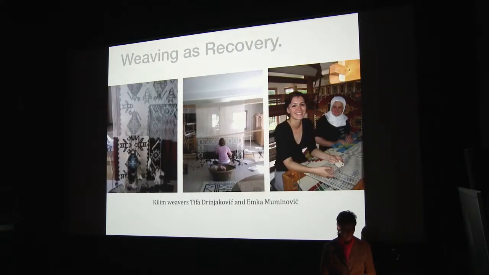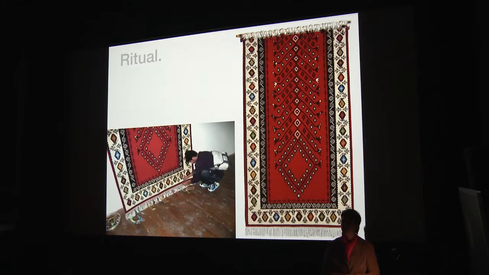So again, this weaving as recovery, I also had to work with these women, and they taught me a little bit of weaving so that the pattern could actually be created, because not every type of form works with the mathematics of weaving. And then finally, the carpet was meant to be displayed at the criminal tribunal in The Hague, but a week before the exhibition, Karadzic got arrested, and so safety measures and the politics of the whole thing in the city changed, and I didn't want my project to be dragged too much into that.